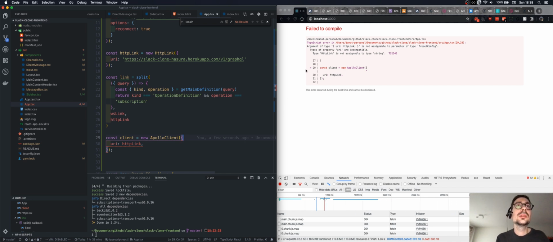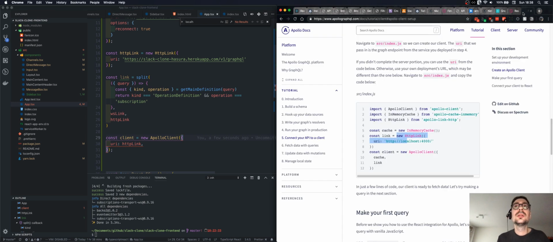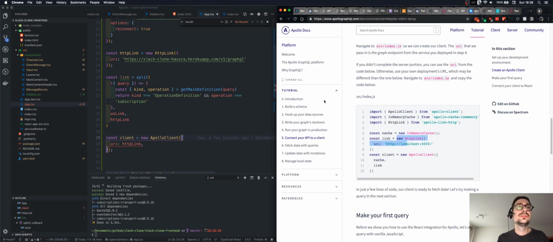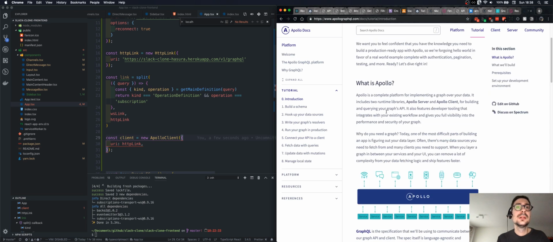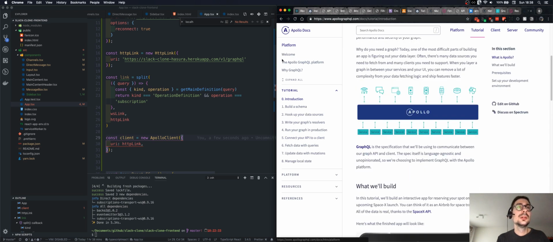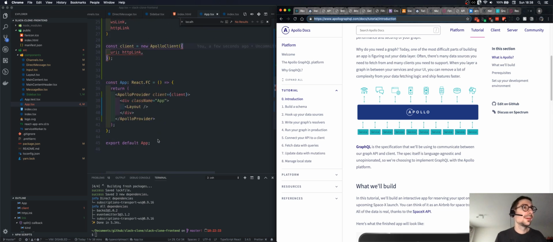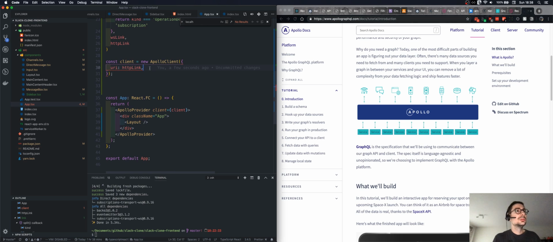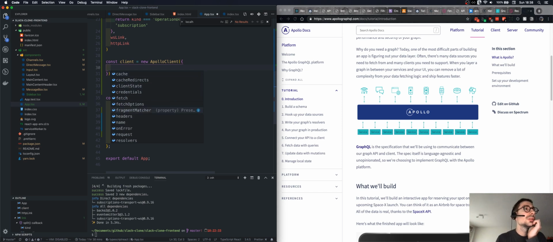Type URI is not a popular. How was it before? I don't even remember how it was working before. Cache, fetch, headers, request.